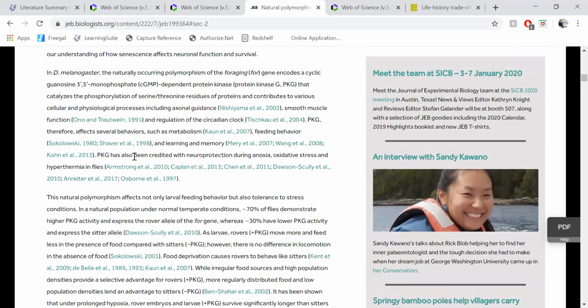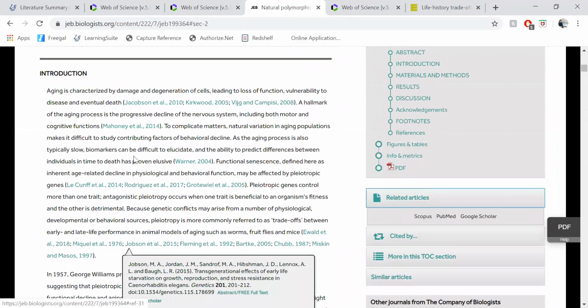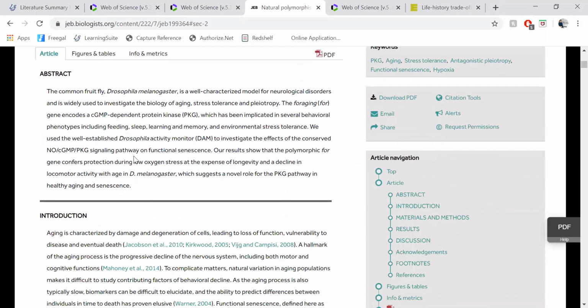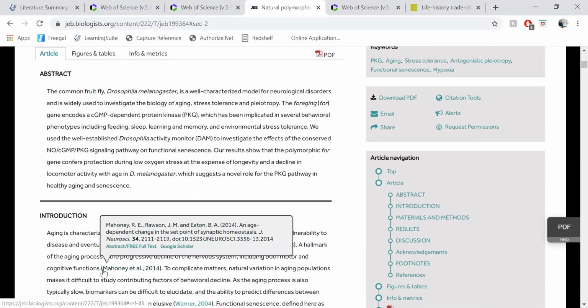When I'm reading a primary research article, the things I focus on mainly are the abstract, the introduction, and then the discussion or the conclusion of the article. I find that often the methods and the results are just harder to understand. And if you feel like you understand the scope of the paper from just the abstract, the introduction, and the discussion alone, that's a good sign.